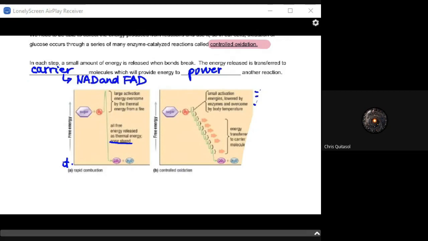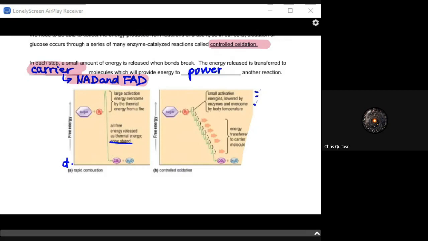This is where we start to get into some of those carrier molecules. NAD and FAD are electron carrier molecules. I'll talk more about it tomorrow when I look at the synthesis of ATP and when we start to look at the real metabolic processes in fine detail, because we cover it quite extensively in this class in terms of the production of ATP. So we'll look at NAD and FAD as those electron carriers as we move forward through this class.